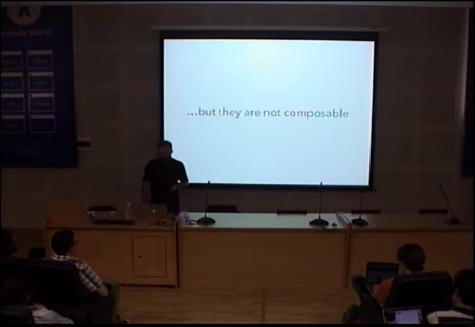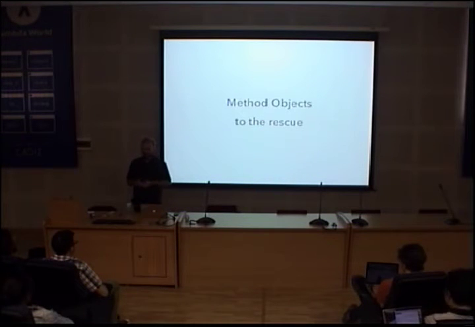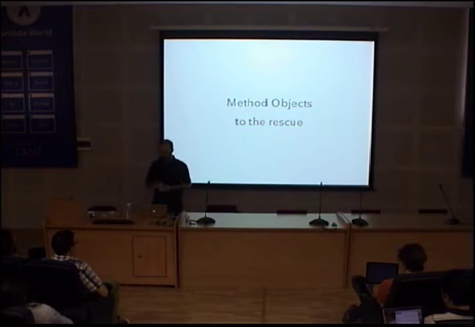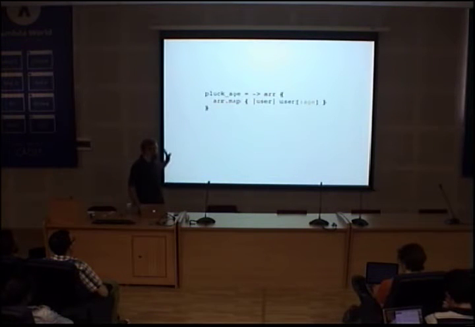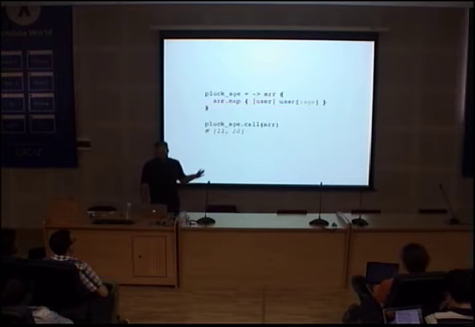So what I realized eventually is that I actually have method objects in Ruby. As I mentioned, in Ruby, everything is an object, including methods. So methods defined on modules and classes are also objects, and you can get a reference to those method objects. So that was something, and here's an example. Here's a lambda, let's call it pluck_h. And here we can call it, you get a result back, very simple.